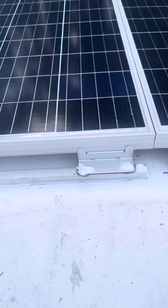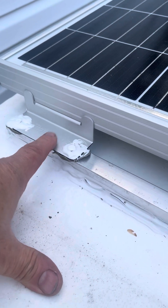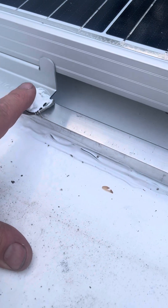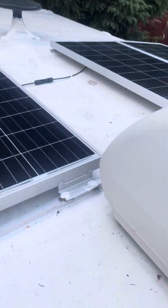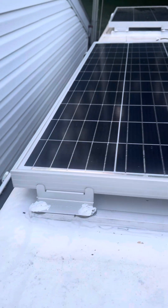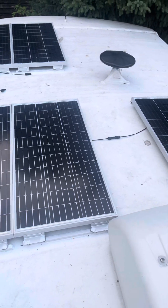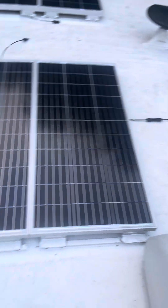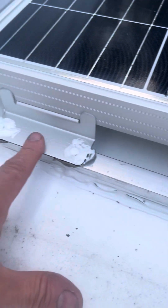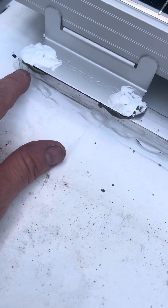The idea behind that is I can remove these panels without screwing up the holes — if I ever need to replace or work on them, I just take the lap sealant off. I did that just for extra protection so nothing gets in. With eight panels that's 64 screws, so rather than 64 holes I'm doing four holes per panel — 32 holes total, half as many. I sealed everything around here with lap sealant on both sides, and underneath I put butyl tape so when I screwed it in it seals and water can't get in and work its way toward the roof.